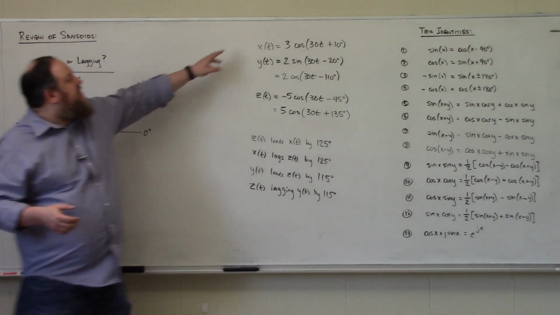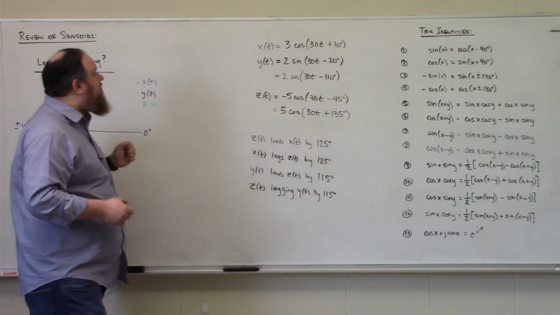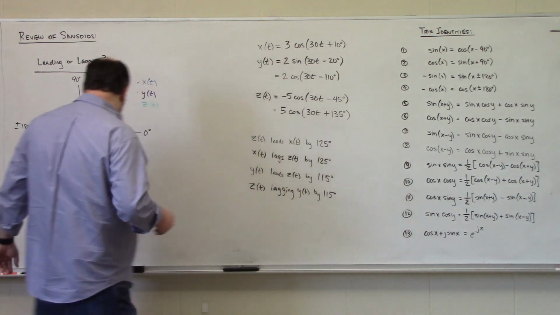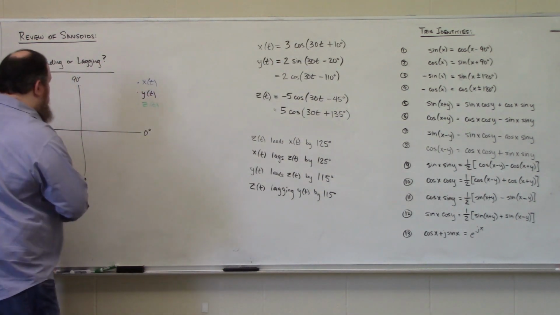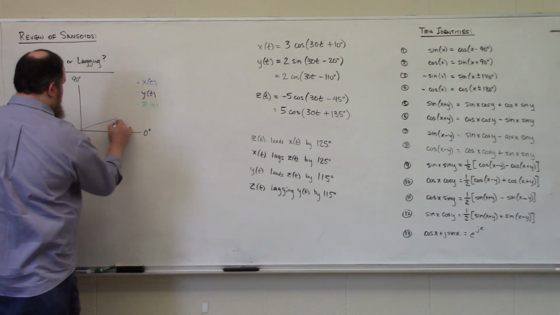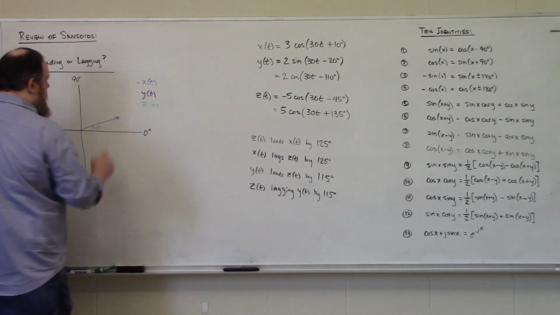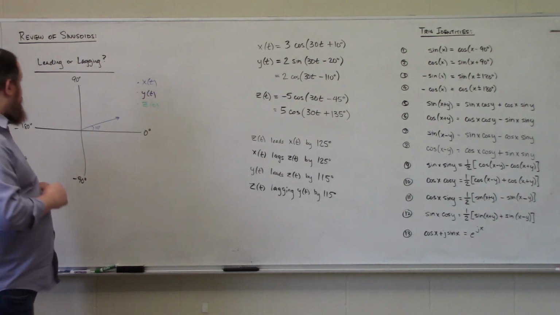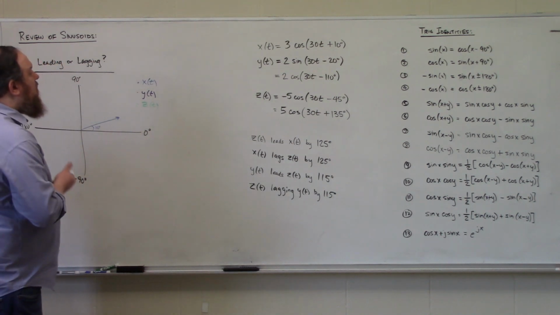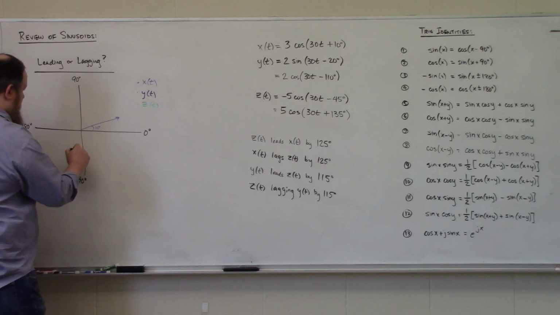All right, so in a phase diagram, what we are doing is we are taking a snapshot of these sinusoidal functions at t is equal to 0, okay? So at t is equal to 0, we have 3 times cosine of 10 degrees. So I have a magnitude of 3 and an angle of 10 degrees, so that's going to be something like this. So this is x of t, and this is the angle, positive 10 degrees. For y of t, we have 2 with an angle of negative 110 degrees. So negative 110 would be around here.